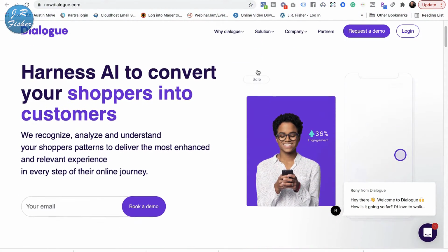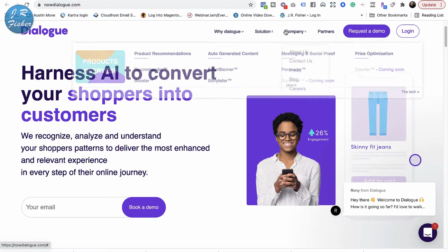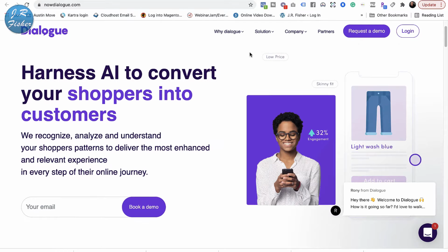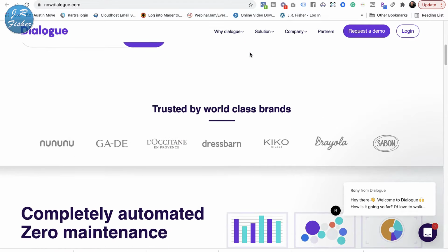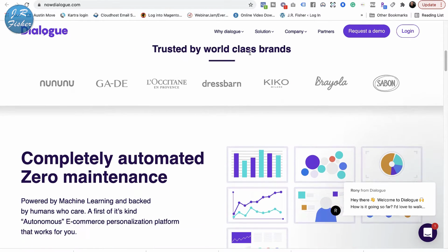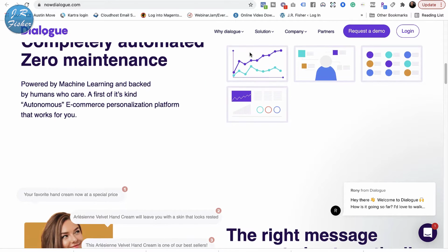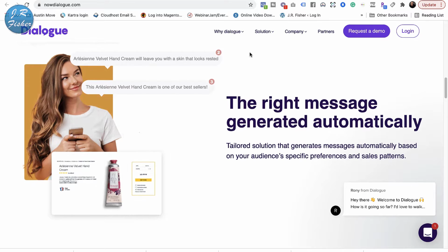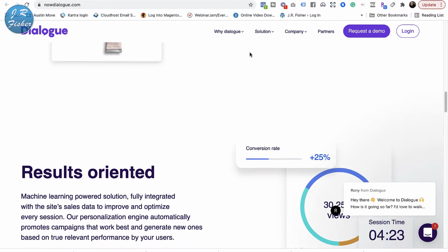Dialogue uses an AI powered algorithm to match customers with the ideal message they need to see. It starts by analyzing user behavior, and from there it uses the data to inform content suggestions it can use to help them along multiple stages of the customer journey. Now here's an example of it I've got on the screen right now. Pretty cool stuff, right? Because it's actually talking to this customer. It creates a conversation with customers.